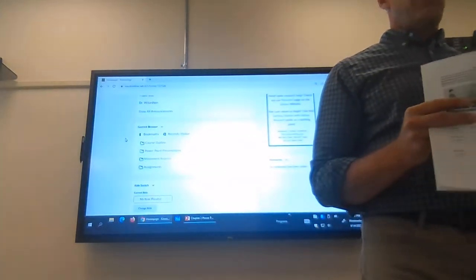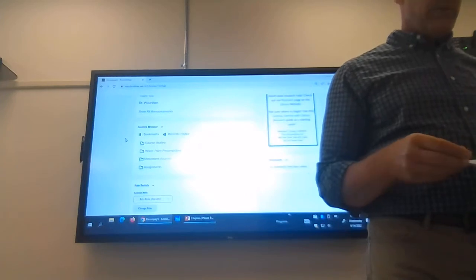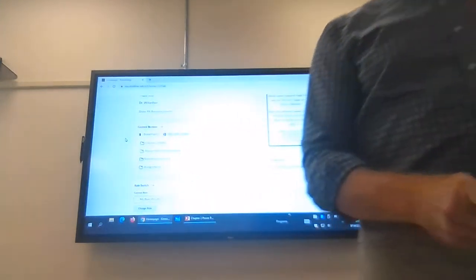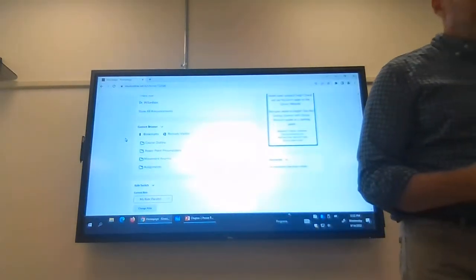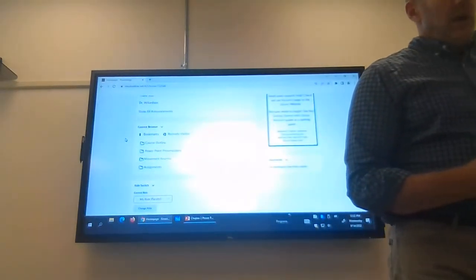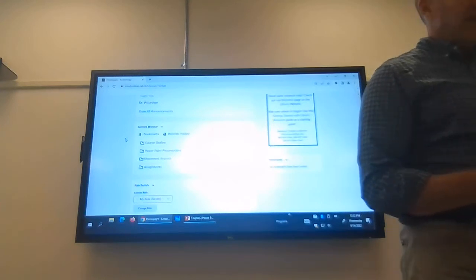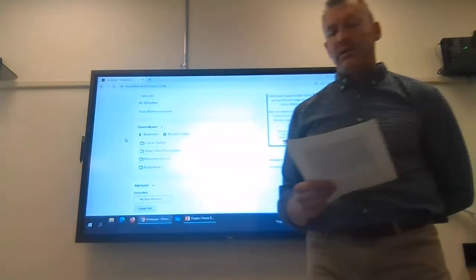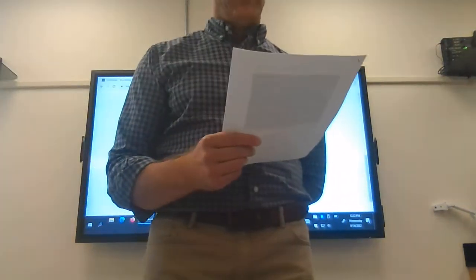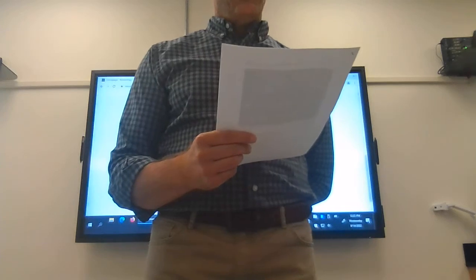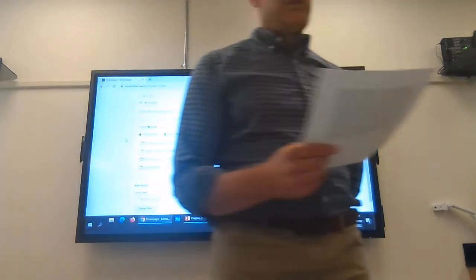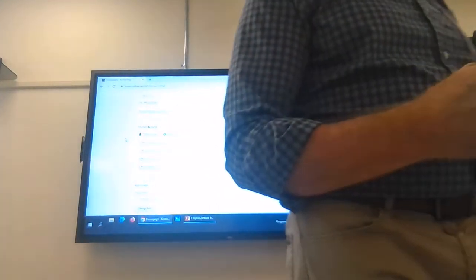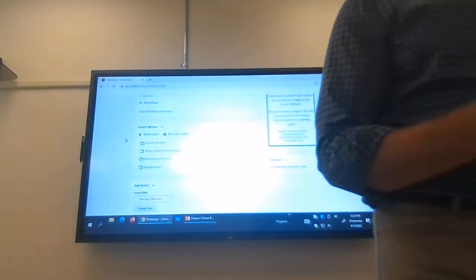So let's go through a little bit of an introduction here. Today we'll do this one together. You can read through the top paragraph there with me. On the following pages, please describe the movements at the joints given in terms of joint actions, type of muscle action, concentric or eccentric, which I'll explain in a moment, and the muscles producing the movement and the planes and axes of movement. You may work in groups or individually on this assignment. Make sure to write your name at the top. Use your movement and muscle sheet.